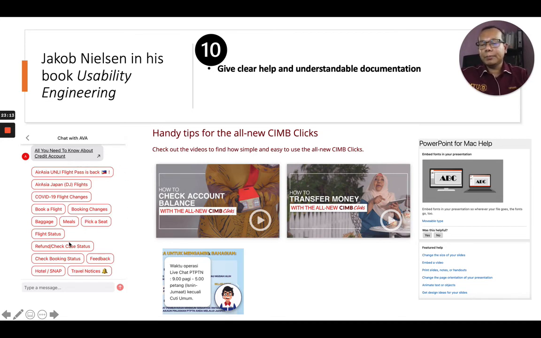I give you an example here, AirAsia. You also have experience about that. You can click the avatar over the app, and then you can communicate with that avatar.